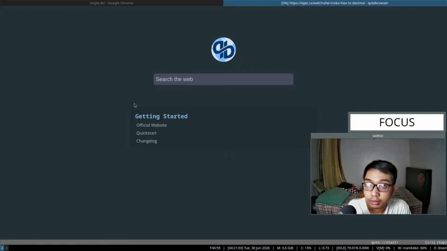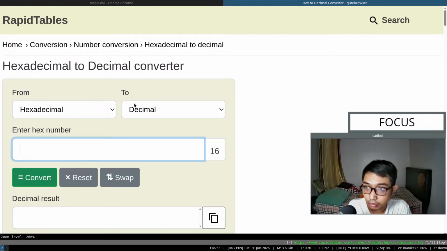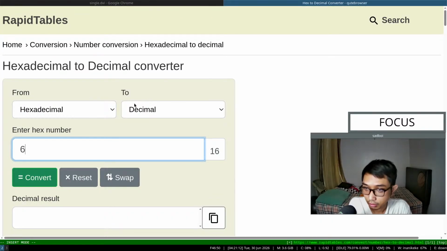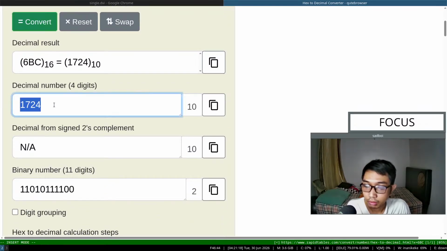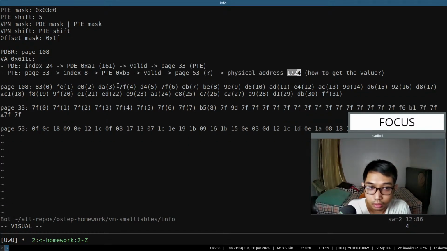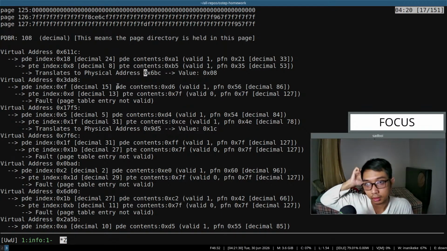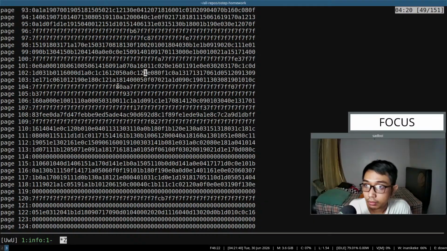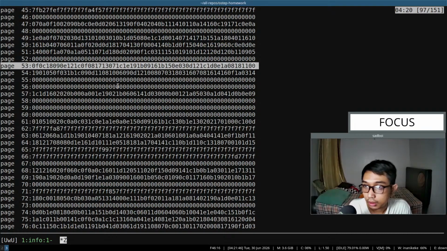Hexadecimal. $1,724. This one. So how do we translate that? Is there any kind of information from this page, I guess?